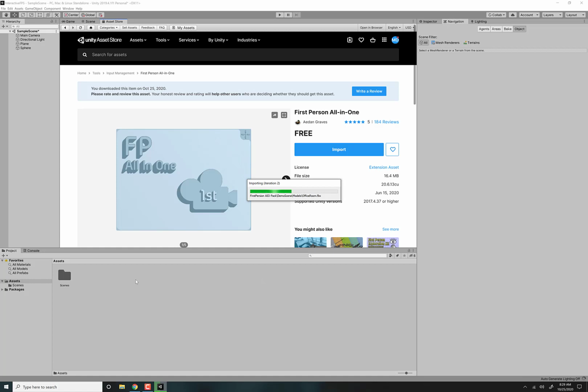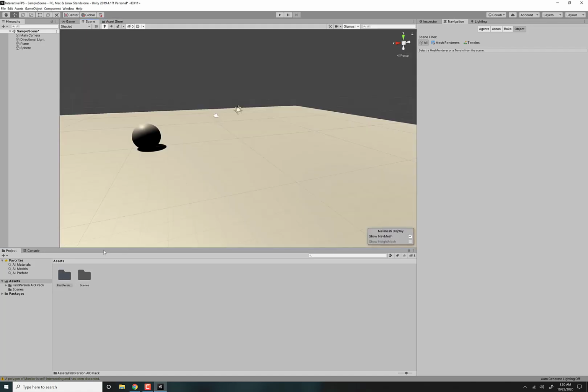Keep that in mind, that it's going to go into the folder that you have your scene in. So when I set up my project, I like to make sure it's very clearly on a desktop. And then when you're ready to go, you can see it creates its own little folder. So I'm going to go back to the scene mode, and let's explore this first person pack.